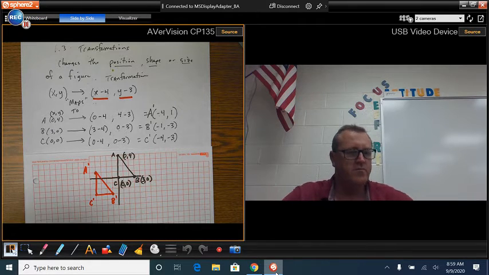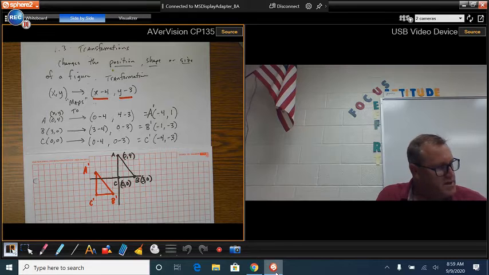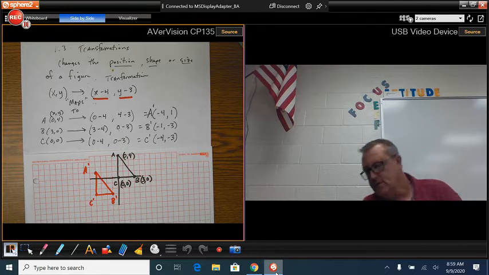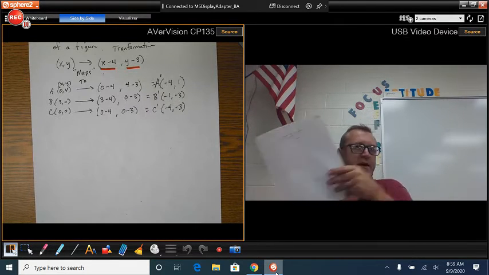All right, so the book then asks the question, the transformation is a translation 4 units left, which we already said, and 3 units down, which we already said. Okay. Same size, same shape. All right, let's move on. Let's go to letter B. If you don't have it, just relax. I'm going to copy down the main points.